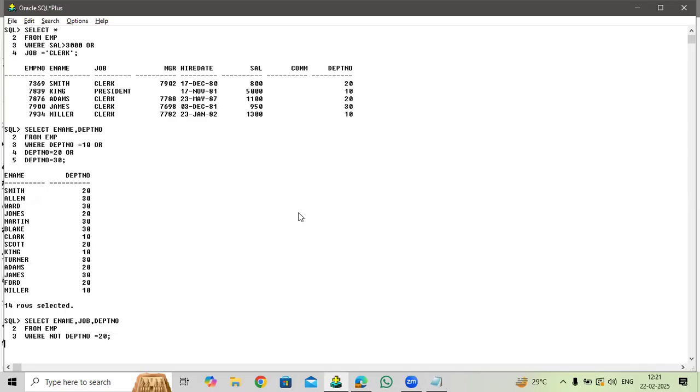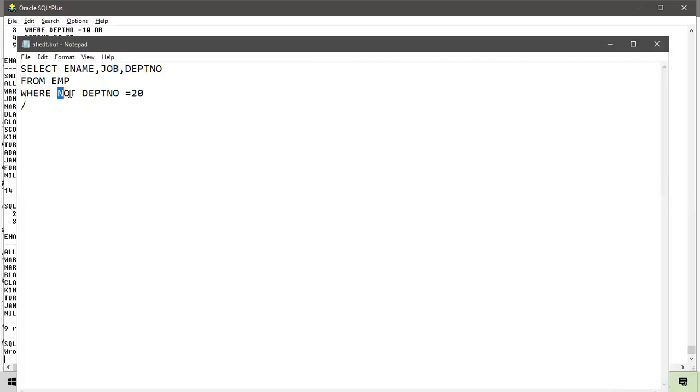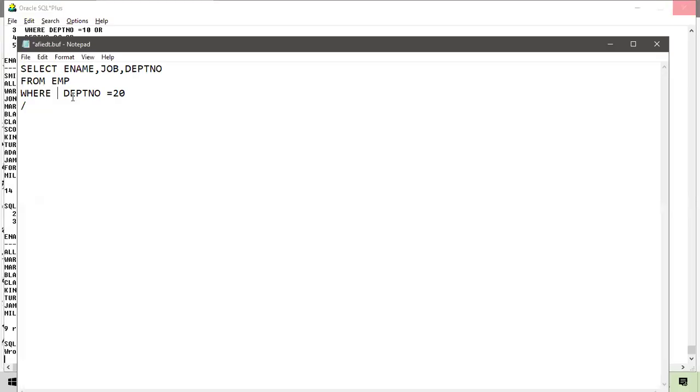Previously, if they asked for details of the employees who are working in department number 20, we used to write where department number is equal to 20. But now, not department number 20. Whatever you select, that will be rejected.